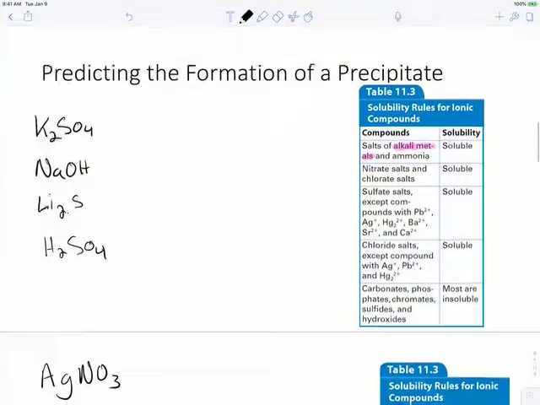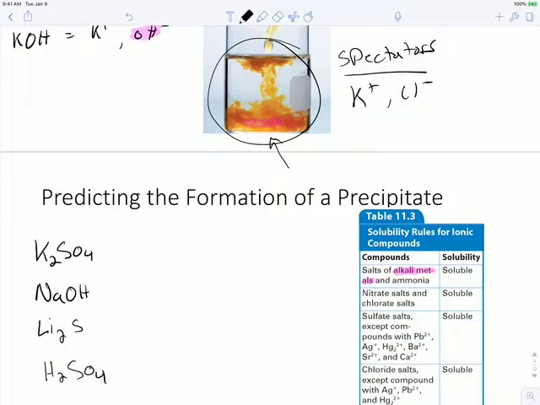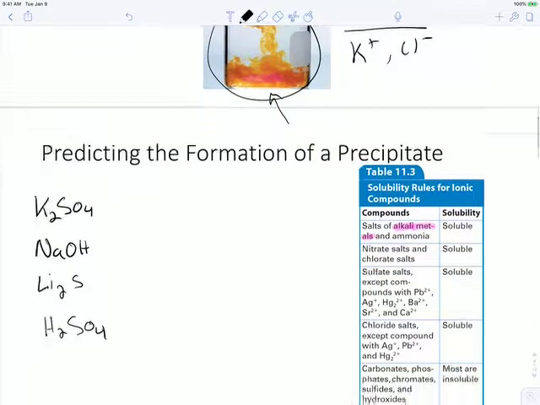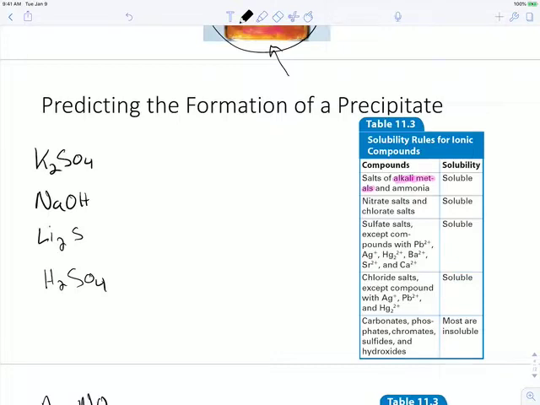All right, so we need to be able to identify what's actually going to precipitate out, what's going to drop out of solution and become a solid. So if it's soluble, so what this word right here is talking about, if it's soluble, it stays suspended. You will have this table on the right as part of your resources for a test. Basically, it's divided up by the very first box here is dealing with the cation, or what that compound starts with. And these are always ionic compounds. These boxes down here deal with the anions. And so I'm going to show you examples of each.